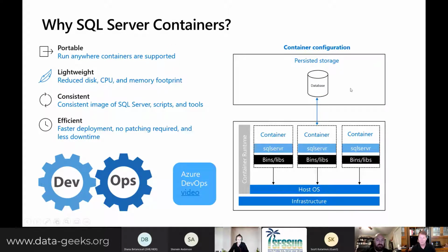So let me hit escape here and hit the button. If I want to patch SQL in a container, I don't really patch it anymore. I don't go run an update in the container. I don't update the SQL process. I just spin up another one with the new cumulative update I want, and I just switch it. I'll shut down the old one. I'll point the new one to the system databases and the user databases, and within 30 seconds, I'm up and running. And guess what? If that didn't work for me, I can switch back. I can shut this one down and go back to the other one.